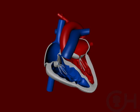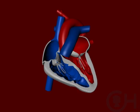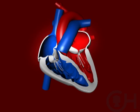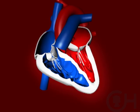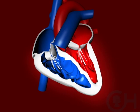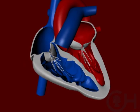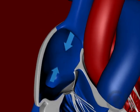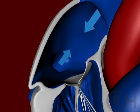In order to understand any form of heart disease, it's important to understand what the normal heart looks like. The normal heart has two sides — a right side and a left side — and four chambers: the top receiving chambers called atria, and the lower thick-walled pumping chambers called ventricles. Blood returns from the body via the superior or inferior vena cava and enters the right atrium, then flows across the tricuspid valve to the right ventricle.